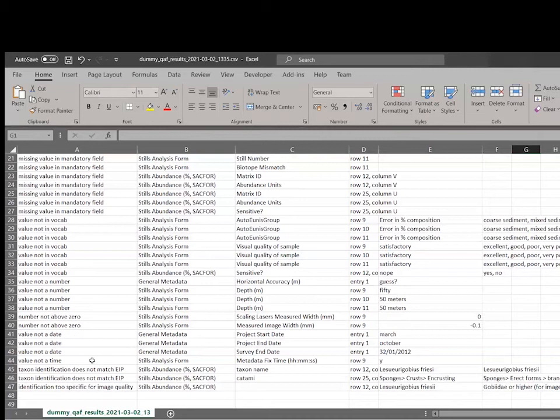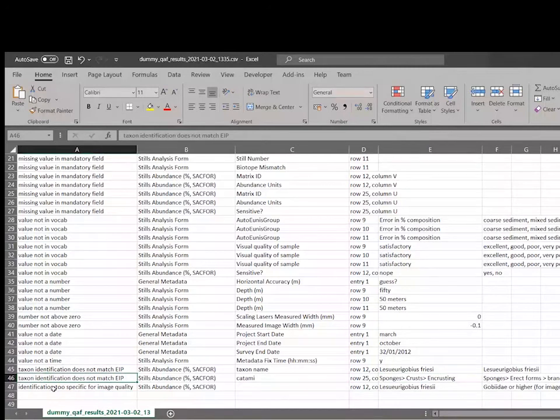As Jess says as well, it's also doing taxa checks against the Epifauna identification protocol. So you can see here actually that someone's put in the taxon name wrong, and using the WoRMS, it is actually suggesting what the taxa instead should be. And similarly with the CATAMI class, it's put in a slightly different form than it should be, and it's suggesting what the CATAMI class should be relevant to that taxa.